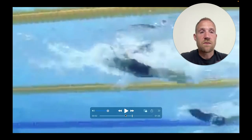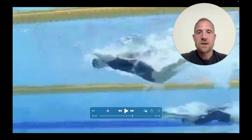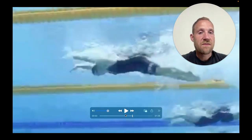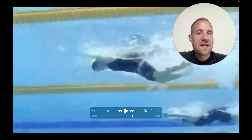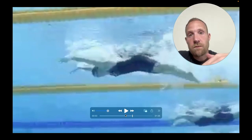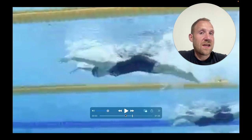And so you can see that the wave is starting to go up here. And now by driving back down, she's getting back into position. And then by kicking the legs at the same time, that's going to pop her hips right up into the surface. And so the wave goes up during the breath, and then it comes back down. By timing the kicks with that, it's going to make it a lot more effective. The wave is going to travel a lot better, and by doing it at the right time, the effect is magnified. And so there's going to be some sort of wave action when she comes back down after the breath, and there's going to be some sort of wave action when she kicks. But if she does both at the same time, the effect is magnified.